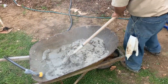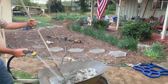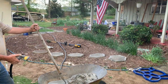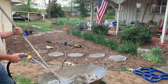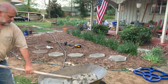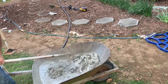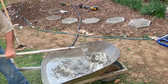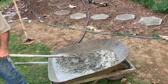So we're getting ready to do stepping stones, and the bag that we're using is Quickcrete. And what the form, that little blue form over here, said is to use the Pro Finish 5000. So that's what he's got there, and he's mixing it so that we're able to make our first steps. And if you can see, Rob went and tamped down where the stepping stones that we moved were, those stepping stones over there at the top of your screen. He tamped down all of the ground so that it's nice and solid and firm and ready for our steps.